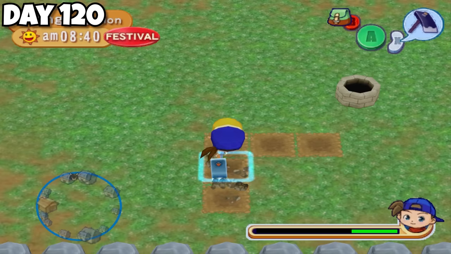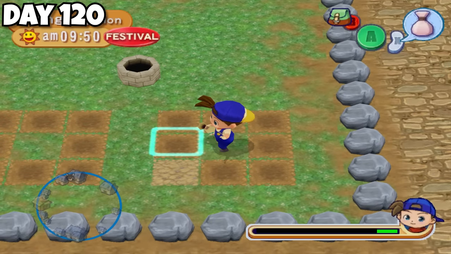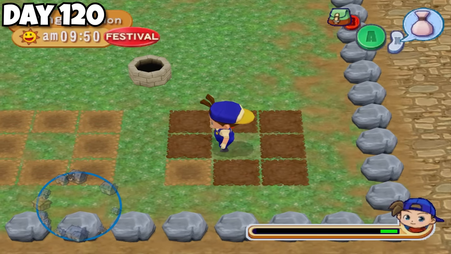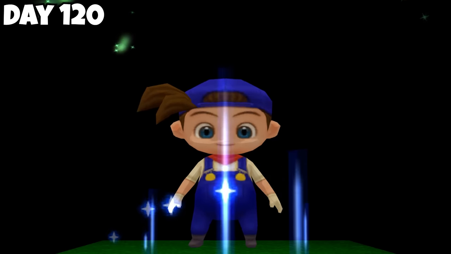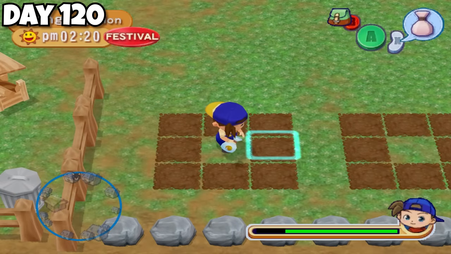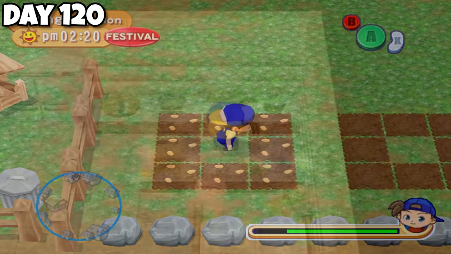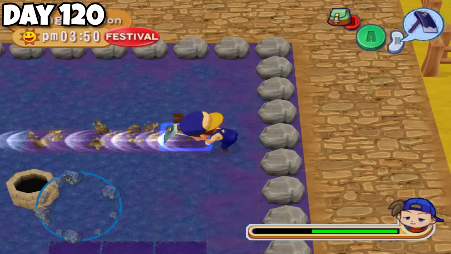We till out the land that will be used for our farming, and then spread some fertilizer to get high quality crops when they're ready for harvest. All the work has depleted our stamina, so we get a refresh from the goddess, and then get back to more planting and tilling, then finally planting some crops. We head over to the kitchen and make some very berry jam, and then it's back to the fields.